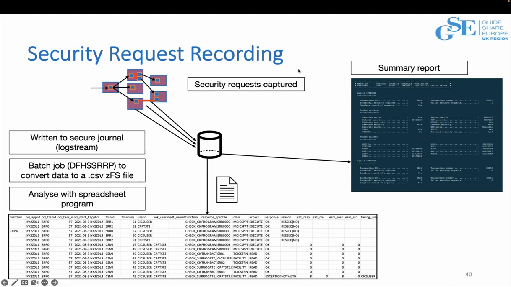But essentially, we've got all the data in terms of each row is every security request that occurred, which we can see an access level for and a response as well. So what I'm going to do is walk through a quick demo. In this case, we're going to be doing it as a 3270. So I will run the demo here now, and I'll talk through it.